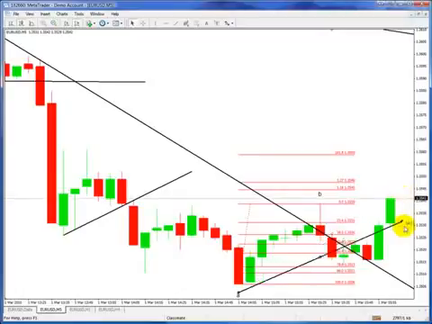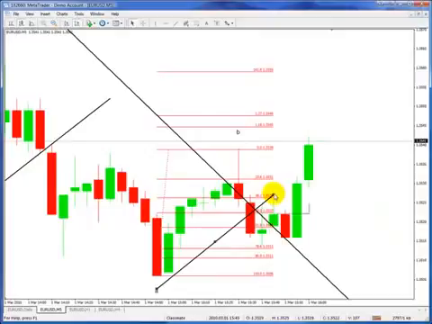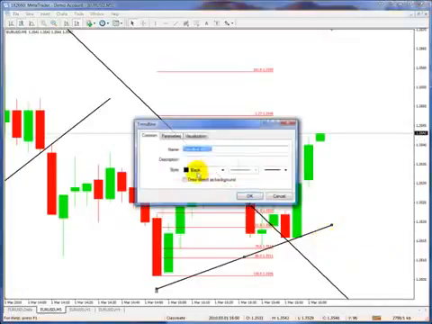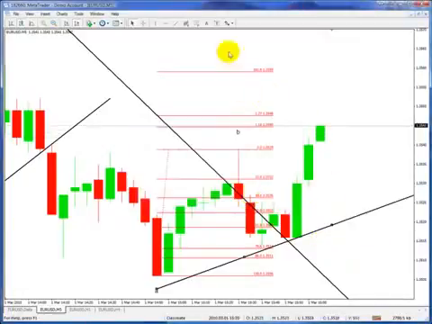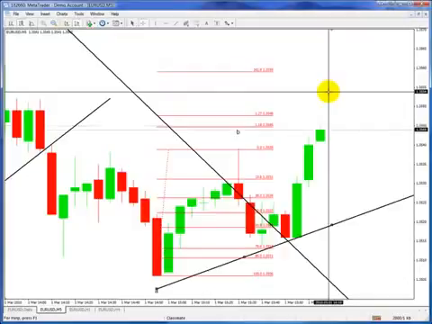Now I can move this trend line. Why can I move the trend line? Because we've now taken out this high. Trend line properties, a nice ray. Okay, there we go. If I'm up to this area, I can actually lock in some pips if I want to, or I can take the third lot off the table.